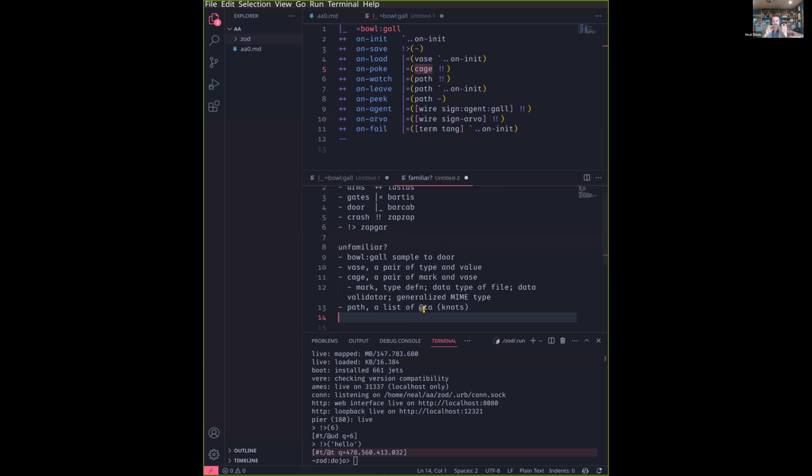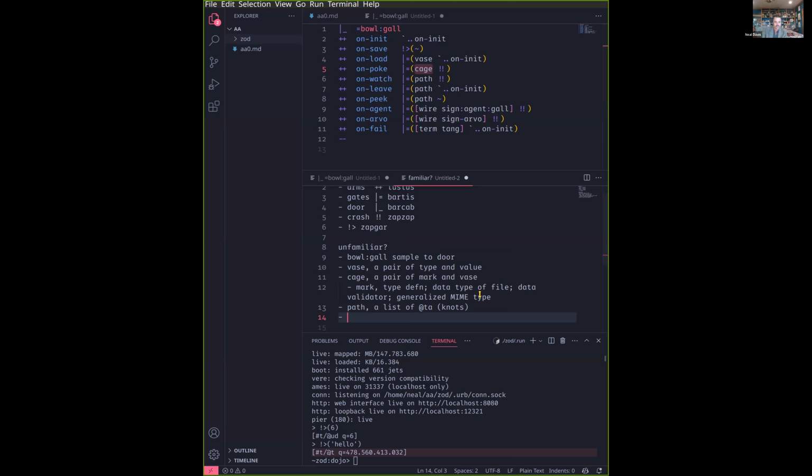This could be a web URL. We use paths in both cases, or we could be using a path to describe some other kind of way of identifying a unique data location. We are actually going to use it for subscriptions. We're going to be able to define a path to subscribe to, and this is how we're going to access and look at data from one agent to another. That's where we're headed with that.